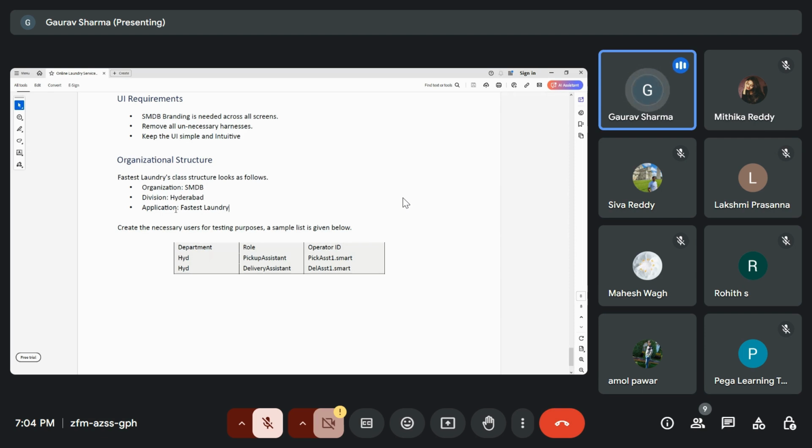What changes is how you store your information in the database and how you display it on the UI. That's the major change when you are building your application on Constellation. Constellation supports all your decision rules, all your data transforms, everything is available. The main aspect it's changing is how you represent the value on the UI.